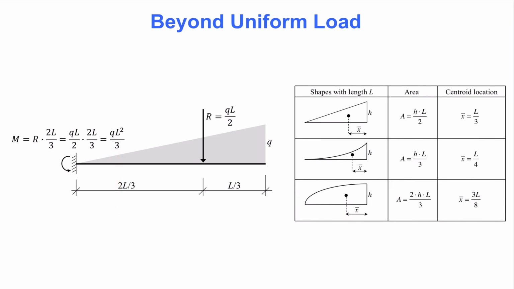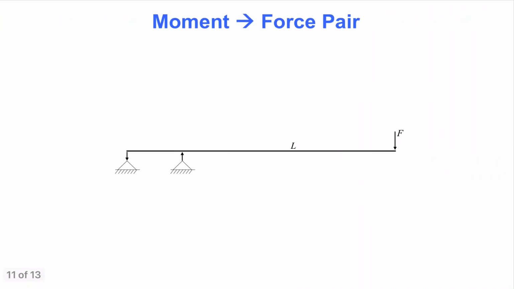The previous slides introduced the concept of a moment as an angular force, shown as a semicircular force at the base of a cantilever. A moment can also be seen as a force pair. Intuitively, it is possible to see that this beam is in equilibrium. That is because you can see that the force pair on the left-hand side is able to carry the moment that develops from the force F acting with the arm L. This is one simple example of seeing a moment as a force pair.